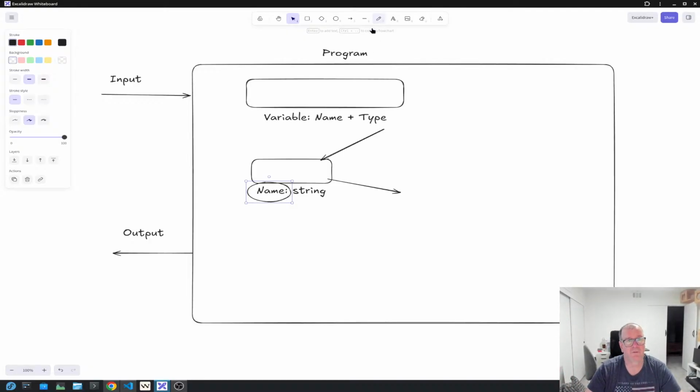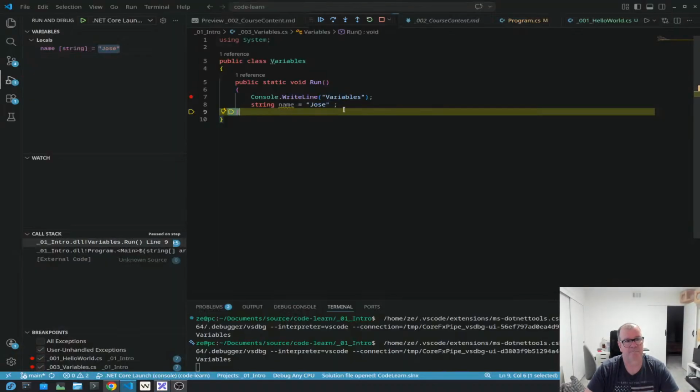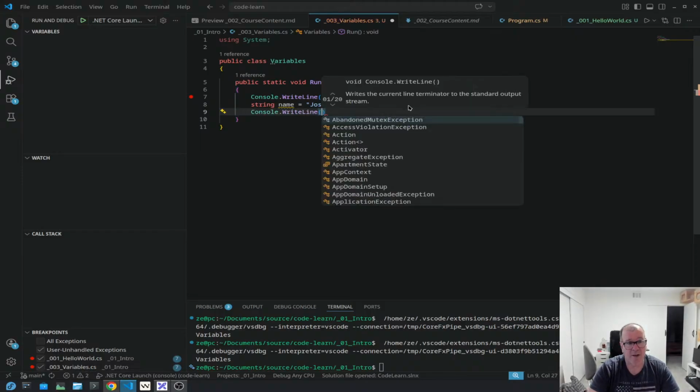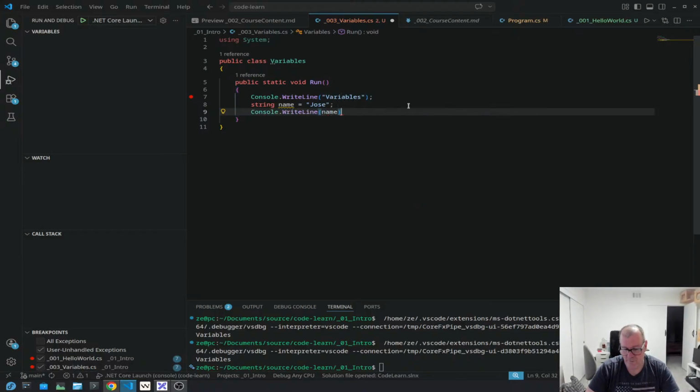So this variable here will have the content Jose. Very, very basic. Now let's use the same Console.WriteLine, and let's output that variable name.